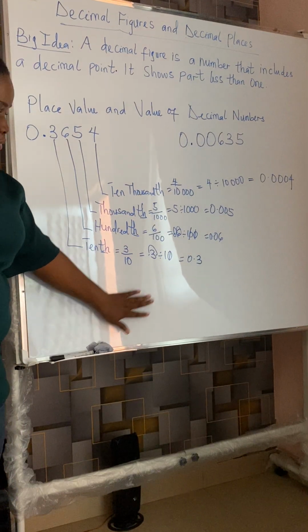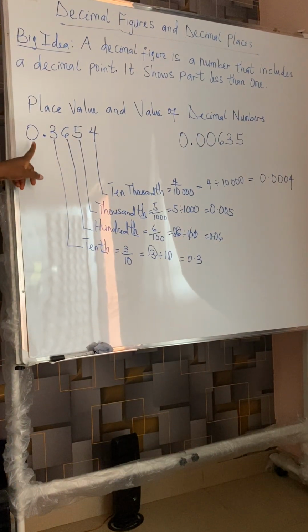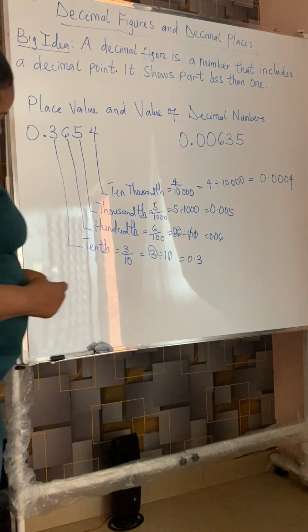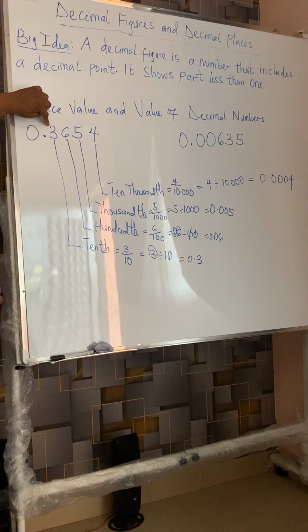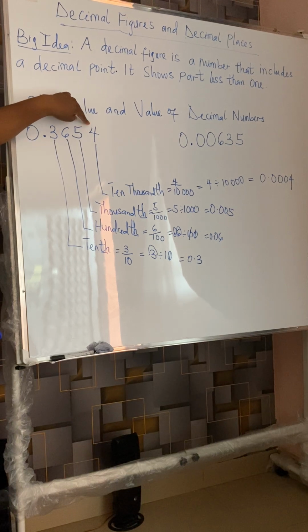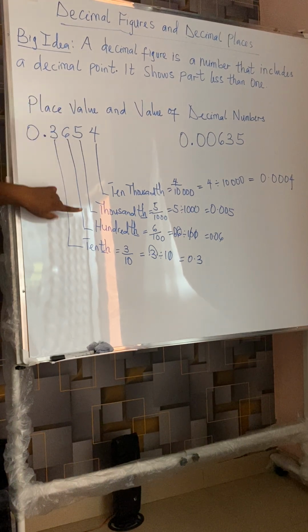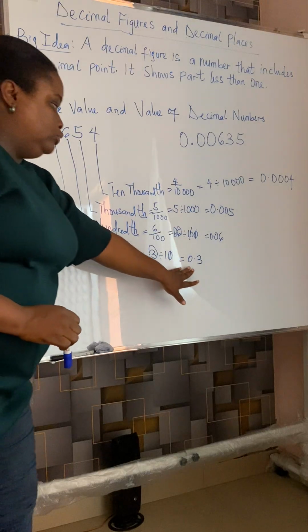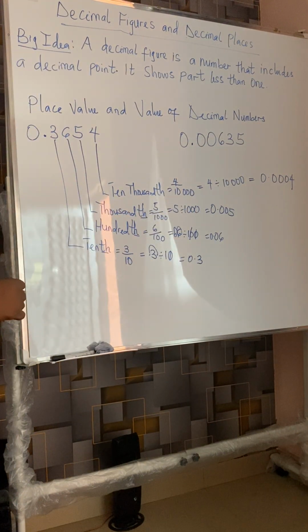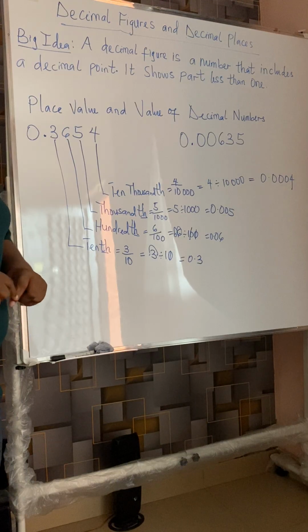So what we have now, if we have this number, we already know by looking at it what each of the digits here represents. So when you have this, this is the 10th, like I said, this is the 100th, this is the 1000th, and this is the 10,000th. So you know how it is written, how it should appear, and the reason it should appear the way it's appearing.